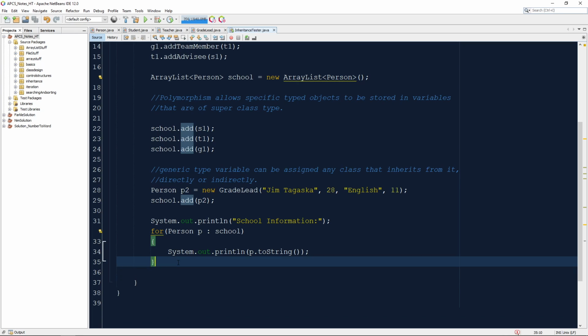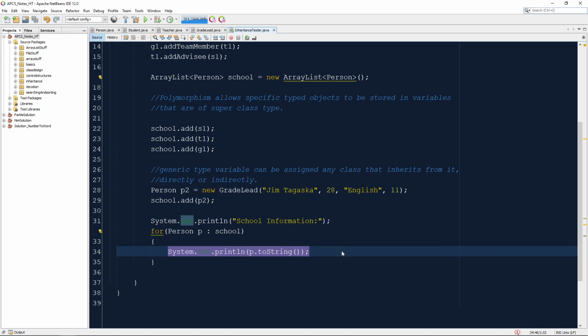And if I wanted to call specific things, then what I could do is, let me go ahead and print that first, but we could ask a question. We can say, we know if you're a specific type, maybe we can convert you. So let's do something specific. Let's just ask if they're a student. So we'll say if P, and again, that keyword that we use to determine if an object is of a particular type is instanceof.